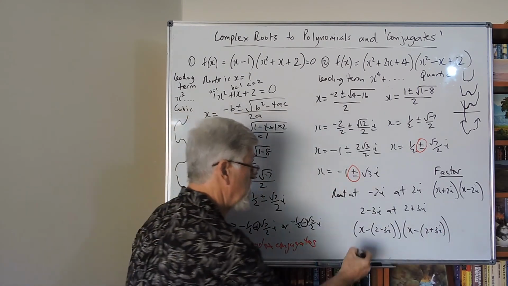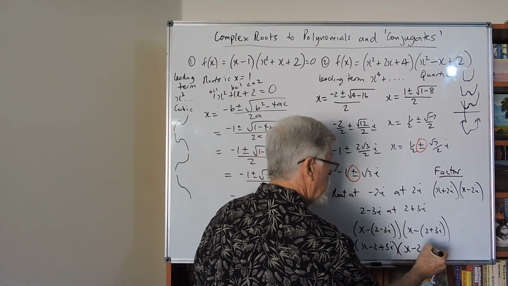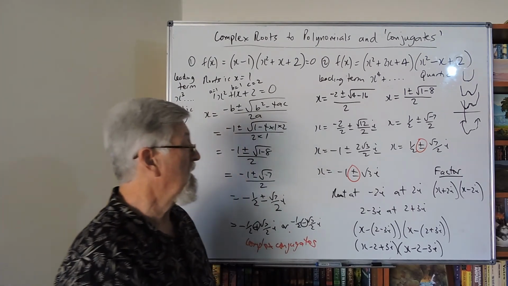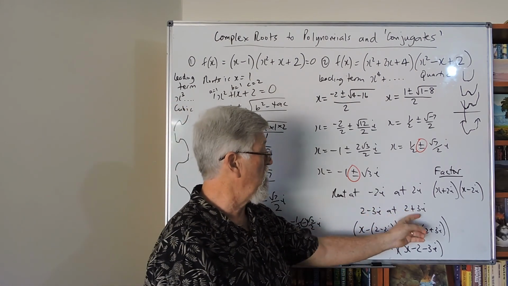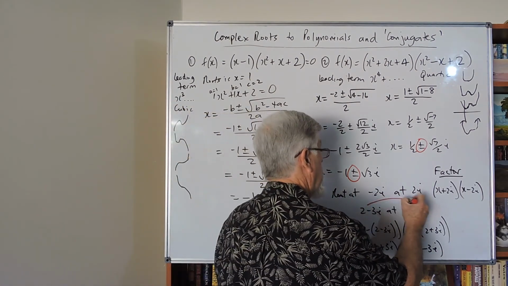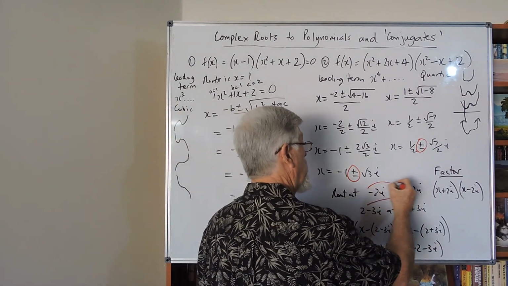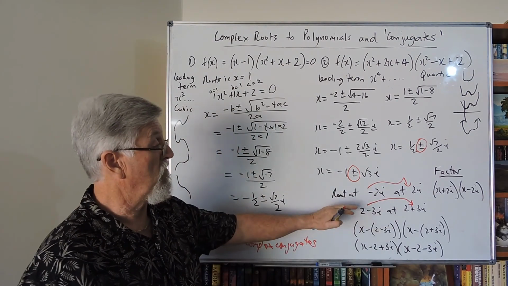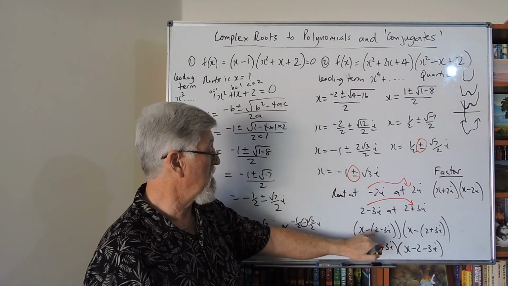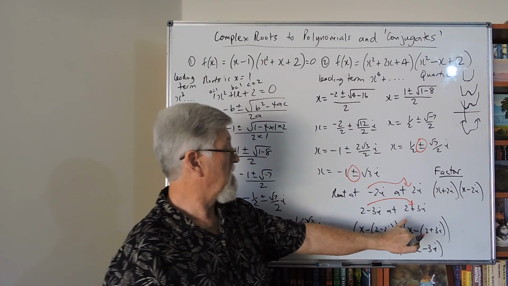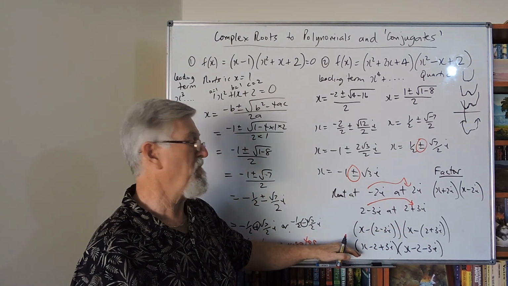Now we have two of our factors, which you can write as x minus 2 plus 3i as one of the factors, and you can write that as x minus 2 minus 3i as one of the factors. So you can always take the complex roots, take one of them, and make it into two of them using the complex conjugate, by making the imaginary part the negative of what was before. So this one, the imaginary part becomes a positive 2i. When you write them as factors, we write the opposite here and the opposite there. So it's x minus that, and x minus that. And then you can expand the bracket out and make it maybe a bit nicer form. Hope that helps.